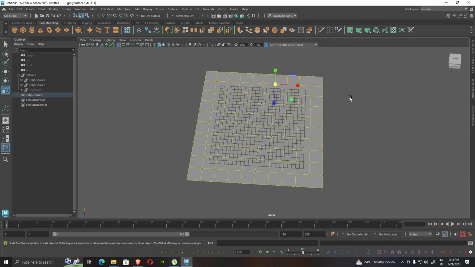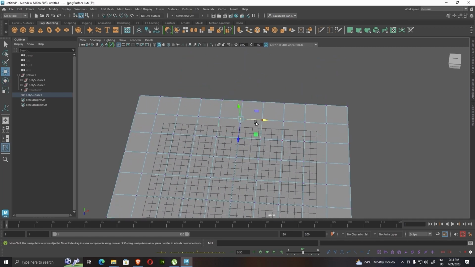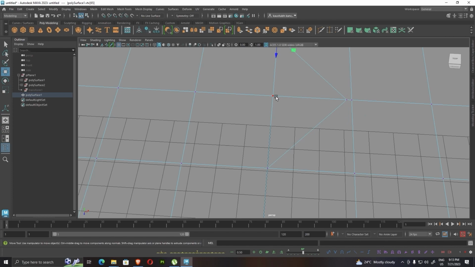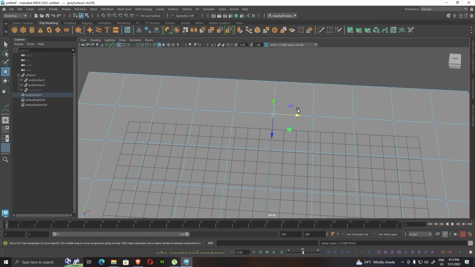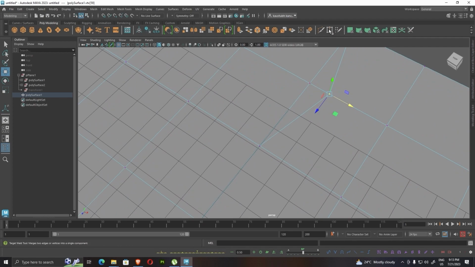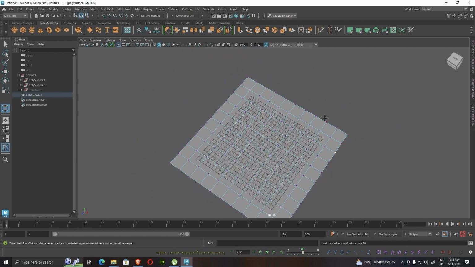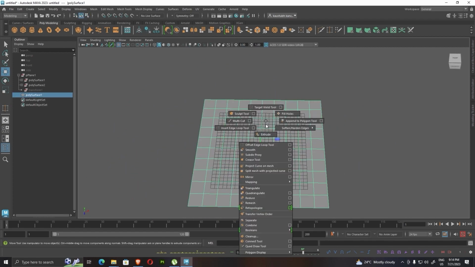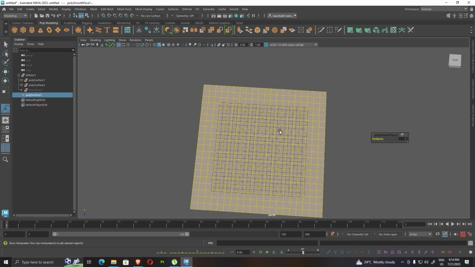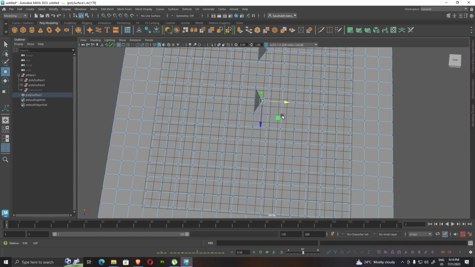Now here if you go to vertex mode and you select this vertex and move it, you can see this is not merged together. Usually what beginners do is they will just try to weld these things separately. This might work, but imagine you did smooth for your mesh. You went here and you did smooth, and now you have so many vertices to join. So we have this problem that continues down.